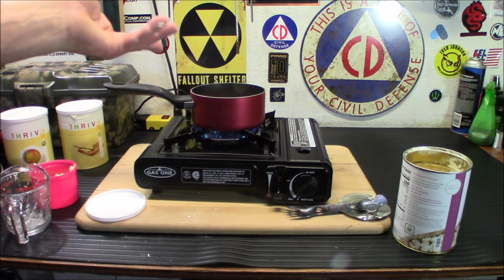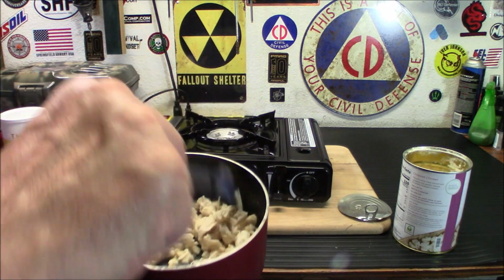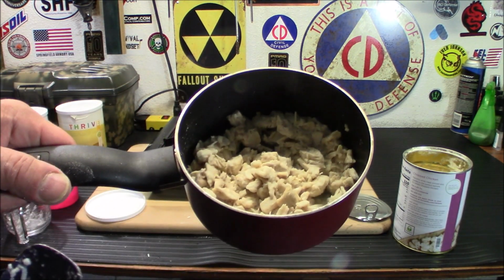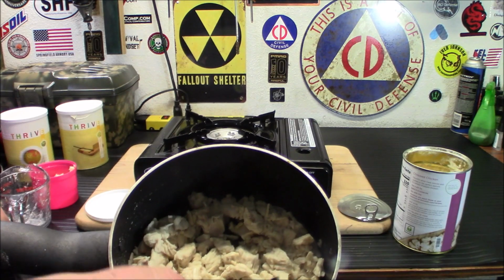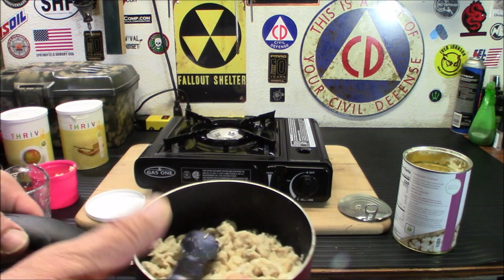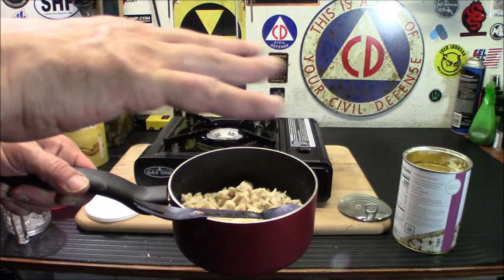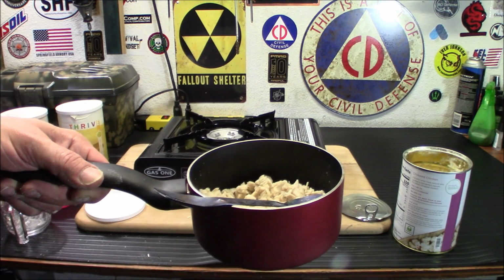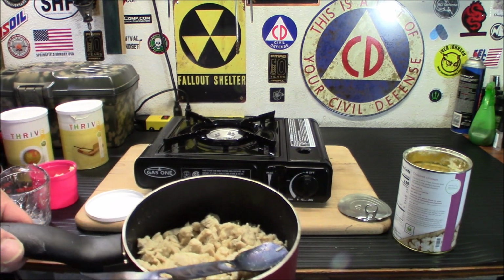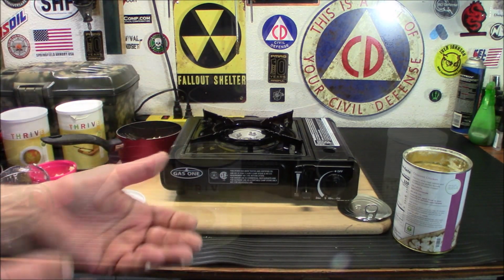All right, once the water was boiling, I just dumped the chicken in. We're going to take it off and set that to the side. You can cover it. That makes it a little faster, but you can see it's already starting to get soft and hydrating. I also find that, like I was doing there, once the water comes to a boil, you dump the chicken in, and you let it move around with the water for about maybe 30 seconds, and then you take it off. So we're going to let this sit for a bit, and we'll start up on the next part of this, which is going to be our rice.